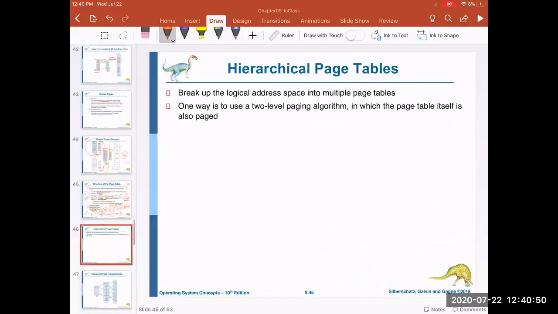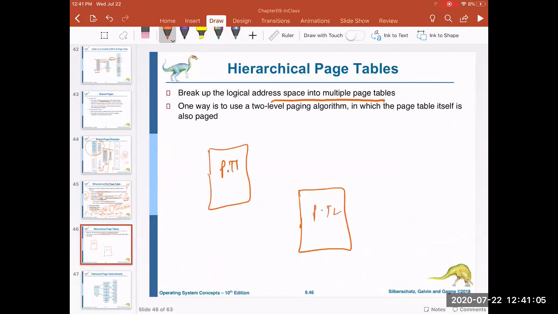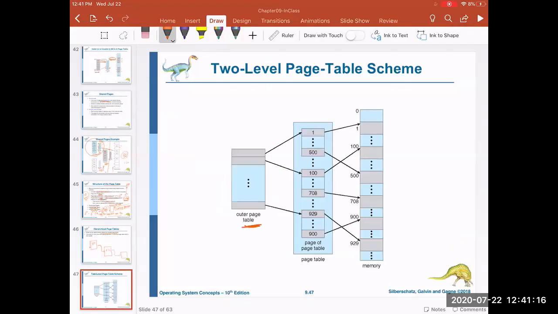What we can do is break up the logical address space into multiple page tables. So rather than having one page table, we could have multiple page tables: page table number 1, page table number 2. If the entry is here, fine; otherwise the next entries would be in the next page table, and so on. Let us suppose this is an outer page table, and then we divide it into inner page tables also. We split it into smaller page tables, and based on this we could access the same memory space.